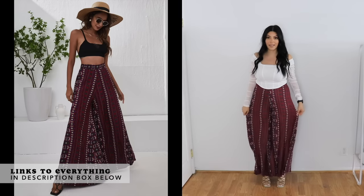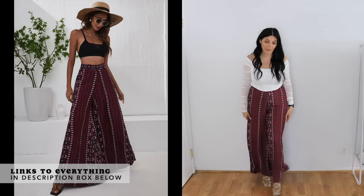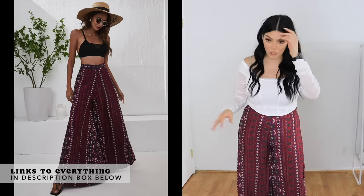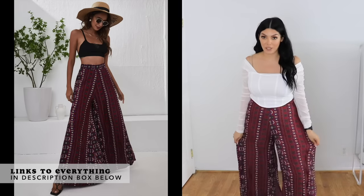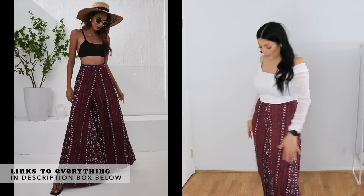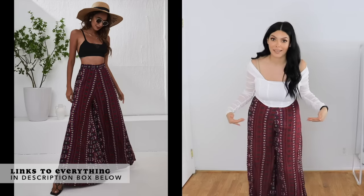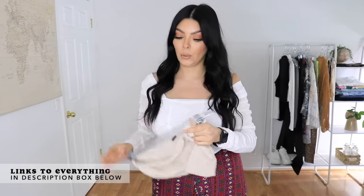This is how they look with high heels on so you can get an idea of the length. I just feel like if I were to wash them they're going to shrink, so that's my only concern. These are a size large and they do hug every part of my body, so I'm not sure if I want to keep these or not. I'm just worried about them shrinking up. I'm going to try on a different top that might look better with these pants.